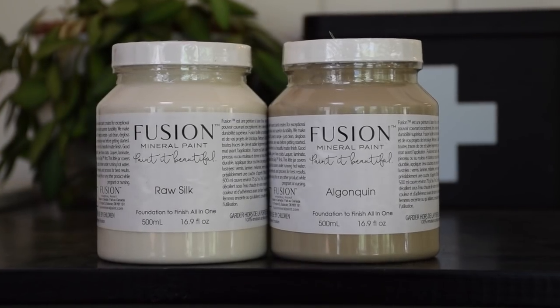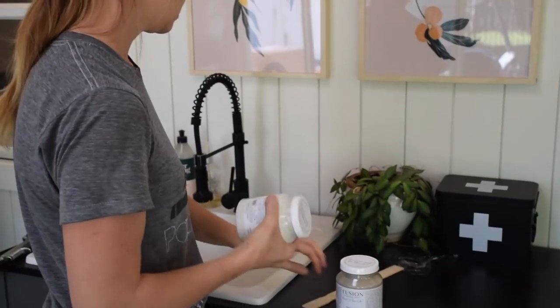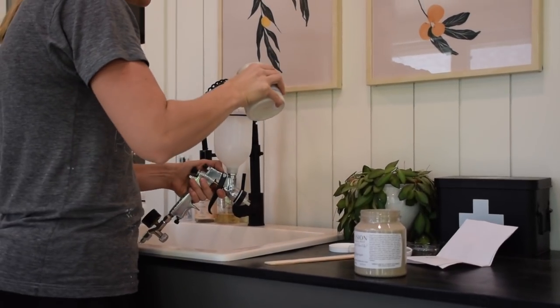Today, for the first time on this channel, I'm going to be using this Fusion Mineral paint. I couldn't find the exact color I wanted, so I ended up mixing two colors in a 50-50 ratio.